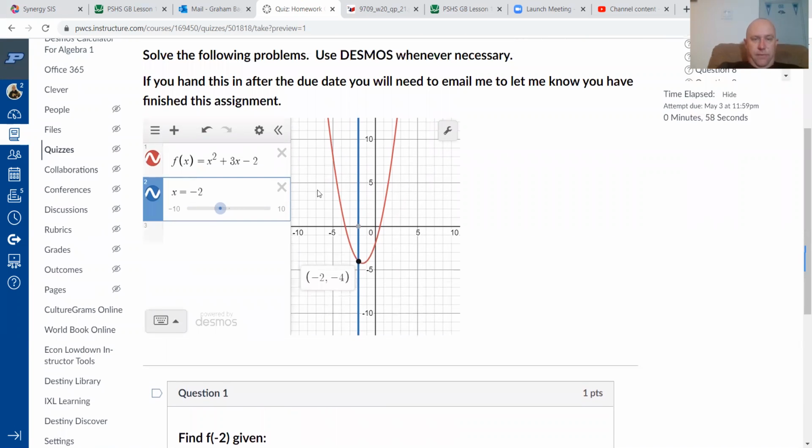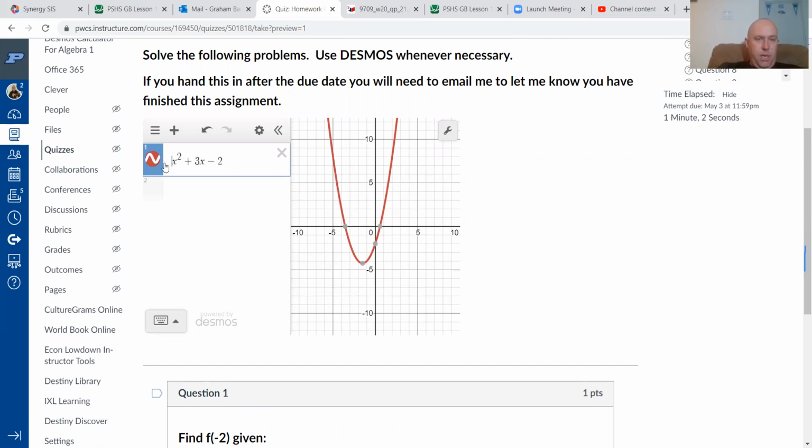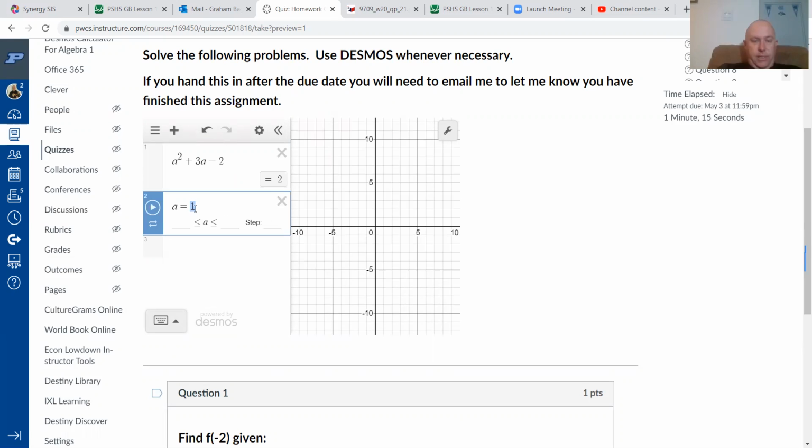Now, there are a couple of other different ways we can do this. Another way we can do this question is we can type in the question, but then change the letter. So instead of x, I picked a because it's easy to do. And it'll say add a slider. And then you can just type in the number that you actually want. So we wanted -2. And notice it will actually give you the answer. So it kind of means you don't have to scroll around too much, because sometimes it's not easy to see the intersection as you're doing this question.